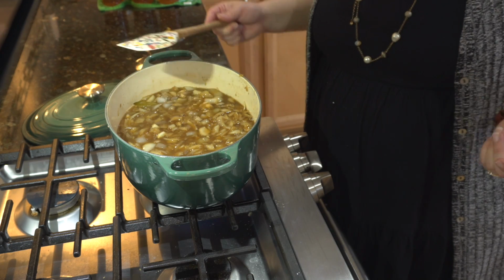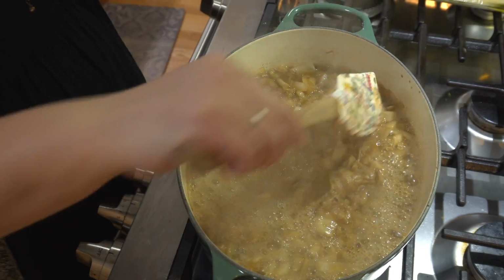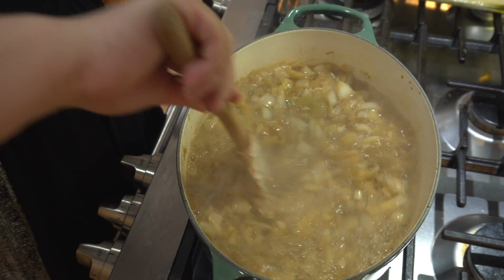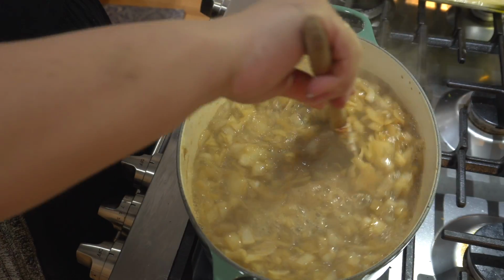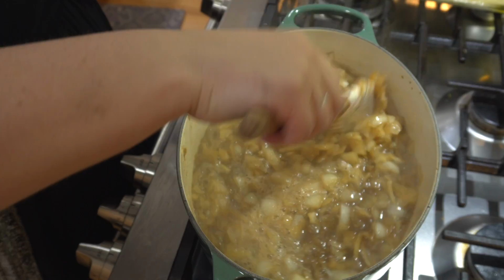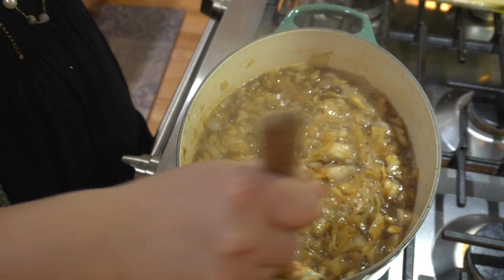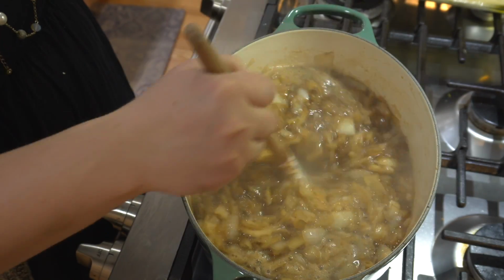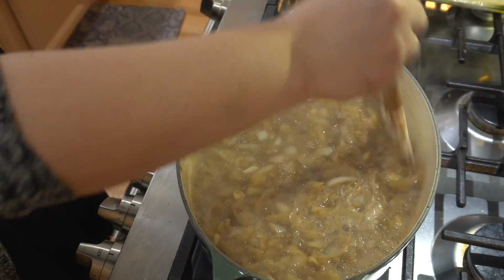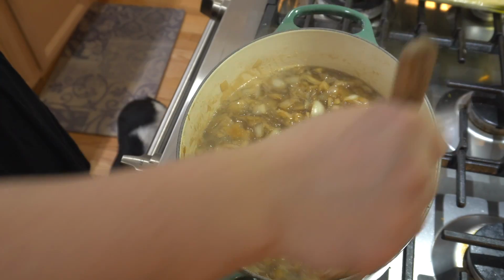This is awesome already. I'm really looking forward to this. Well, I would say we're officially at a roaring boil. We're now gonna go ahead and add in our 1 cup of sugar. I'm using brown sugar. Okay, it says to continue this roaring boil for about a minute. Then we're gonna discard the bay leaves and start getting this into our jars. I do have my oven preheating for the focaccia bread as well. This was very easy.